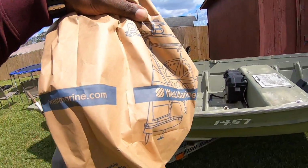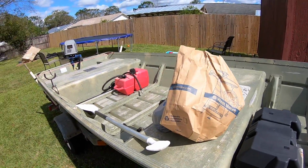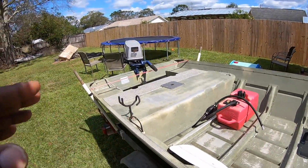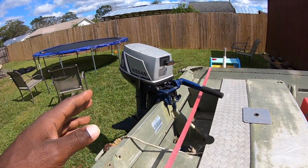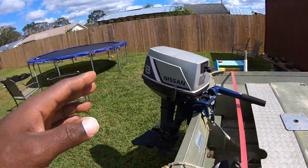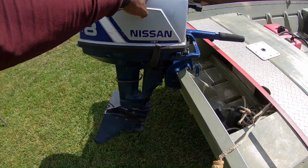We didn't get everything we needed, but I think I'm gonna change plans. Instead of taking the boat out and just dropping it in and hoping that it runs, that would be a terrible idea. So what I'm going to do is try and get this motor running at the house before we actually take it somewhere.